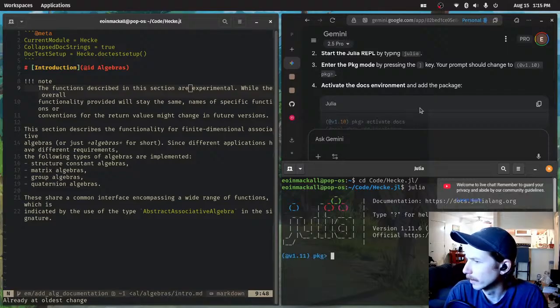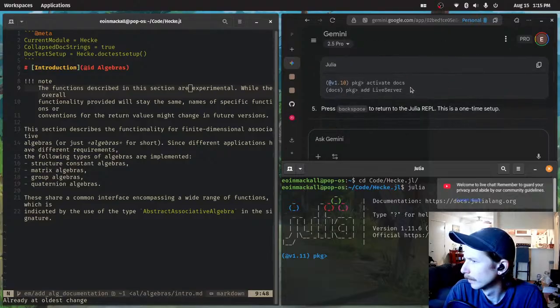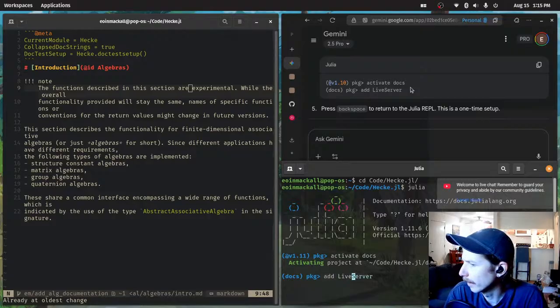We're gonna activate docs. Add LiveServer.